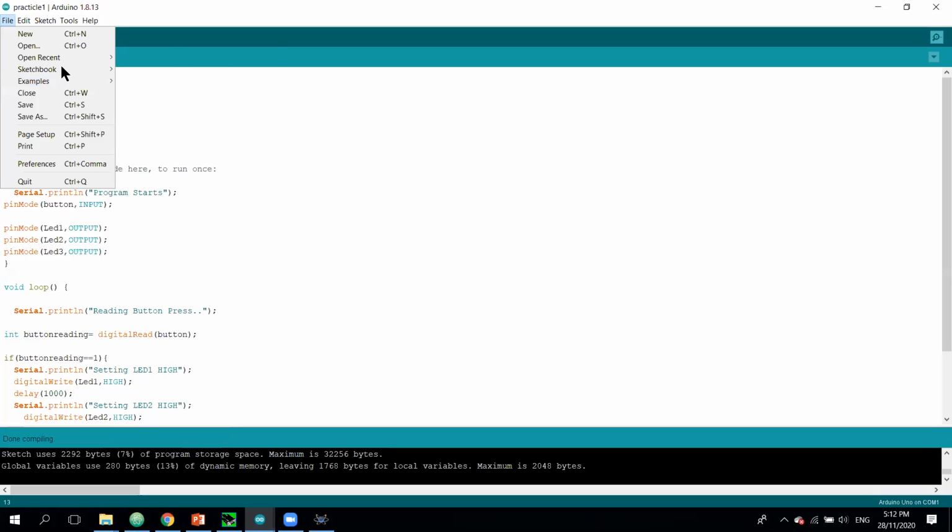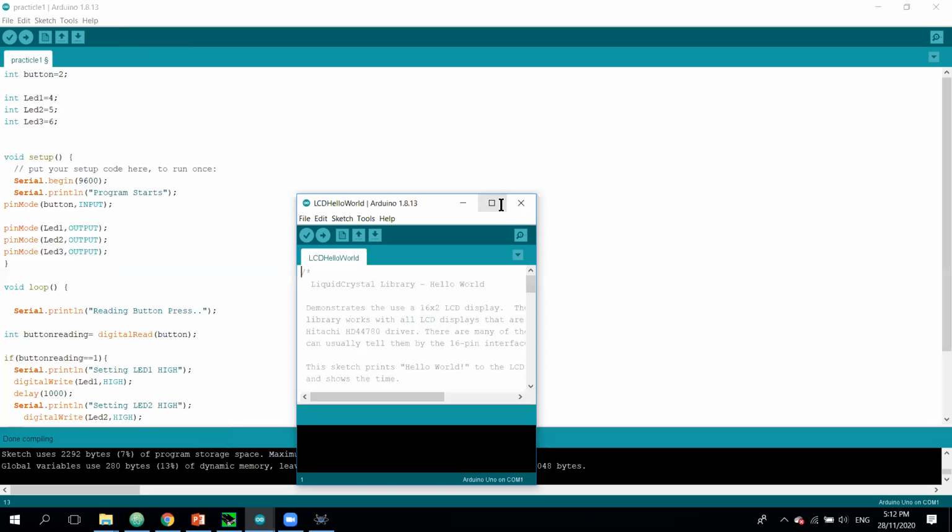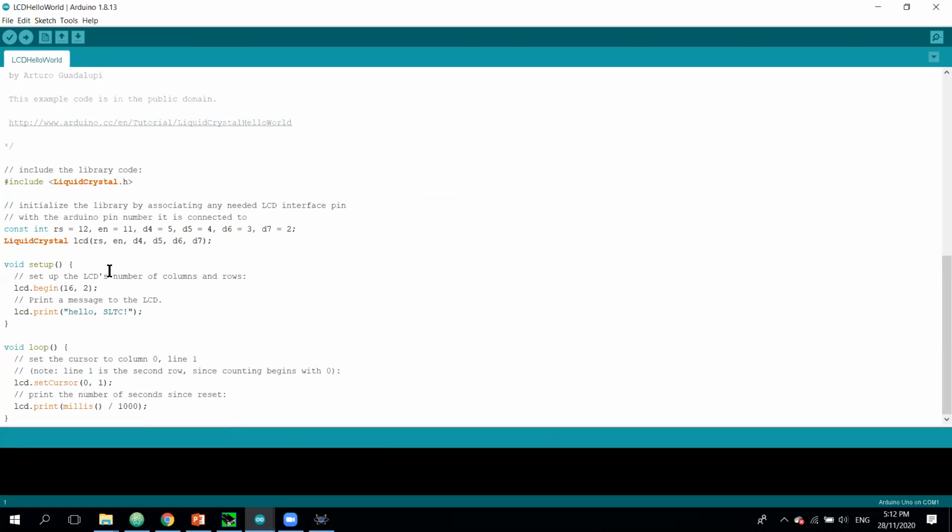I have a sketch that I have done with LCD hello world. I have edited some things from that example. In the example, there is hello world. Here I have edited this to hello SLTC.